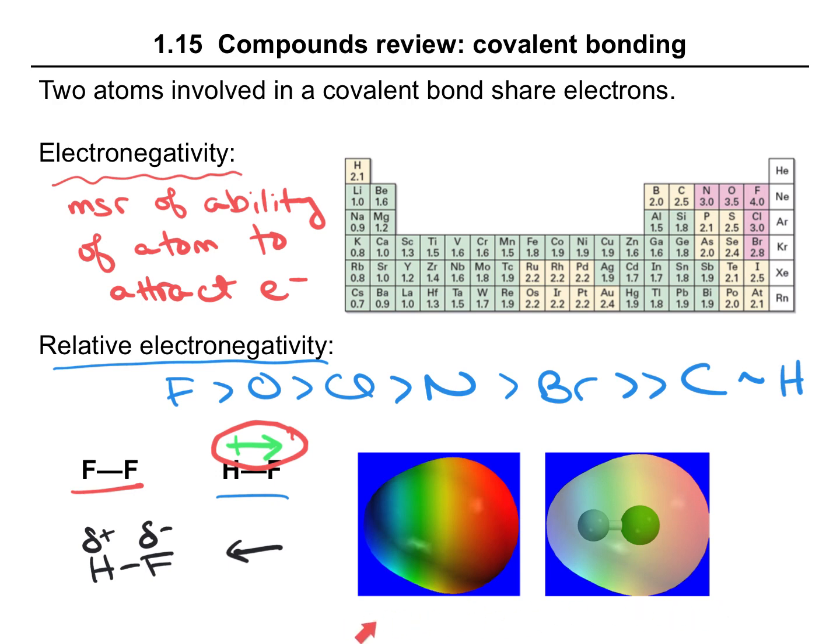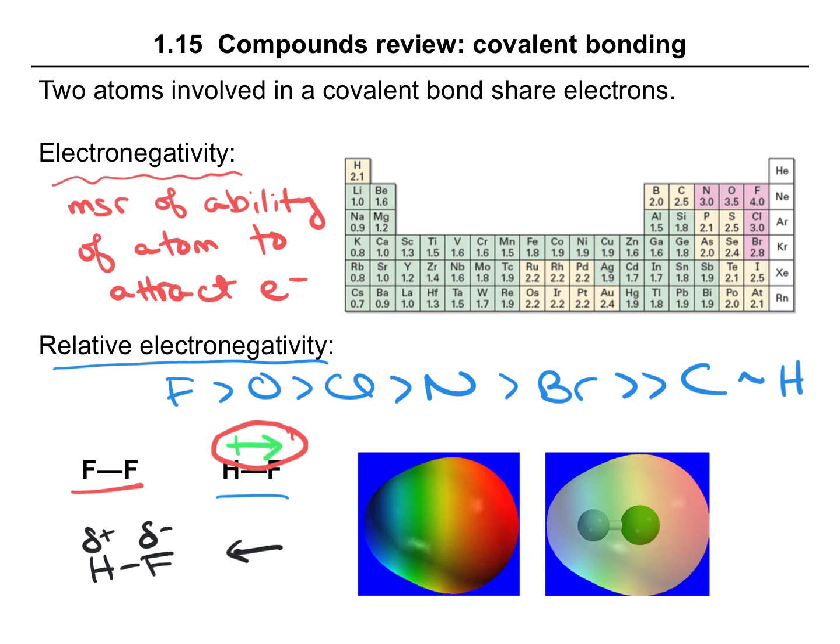What we have here is an electrostatic potential map of HF. So here we have the solid and here we have it as the cutaway so we can see what's going on. So this represents hydrogen and this is fluorine, and this represents the cloud of electrons that are shared between the hydrogen and the fluorine. Now the shape and size reflects the fact that we have a small hydrogen atom and a larger fluorine atom, but the color indicates the relative charge.